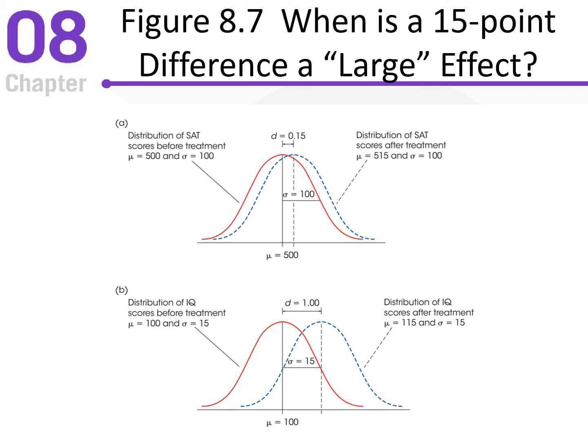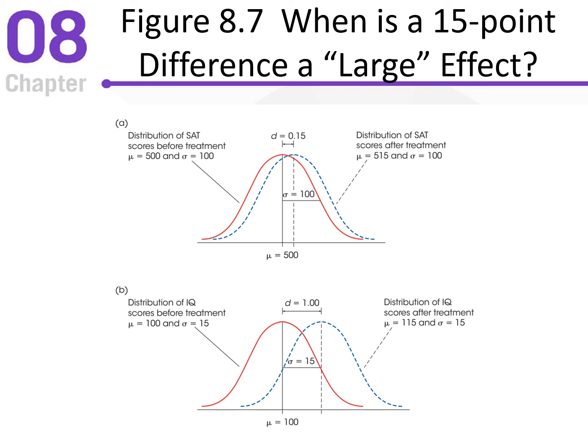And here's another example from your textbook about what I'm talking about. If there was a 15-point difference on the SAT after some kind of intervention or some kind of program to boost your SAT scores, you might say 15 points, that's a big deal. But if you look at the standard deviation of 100 and you want to find the effect size, you put that 15-point difference over 100, and the effect size is only 0.15, which is quite small. So that's a really small effect, a 15-point increase in the SAT.